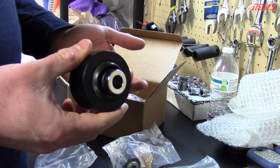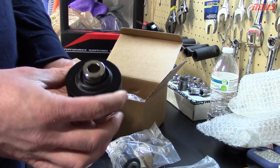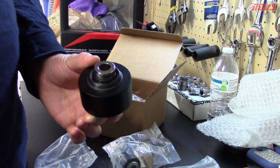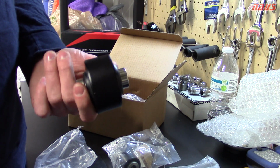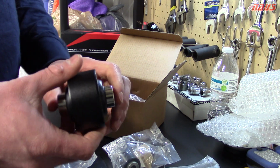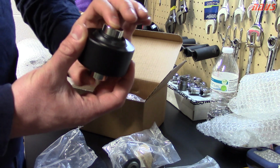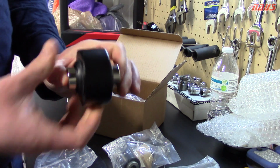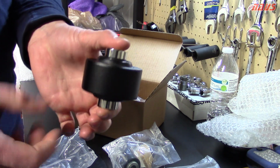And I'm not sure if you guys know, but I've had the Energy Suspension lower control arm compliance bushings installed since 2012 on my car. It's one of the first mods I did, and they're definitely okay, they're decent. They're stiffer than the factory ones, which helps, but the design of them does not allow it to really generously pivot. The spherical is great because it's a nice bearing, and it allows the control arm to pivot back and forth nicely with no play.